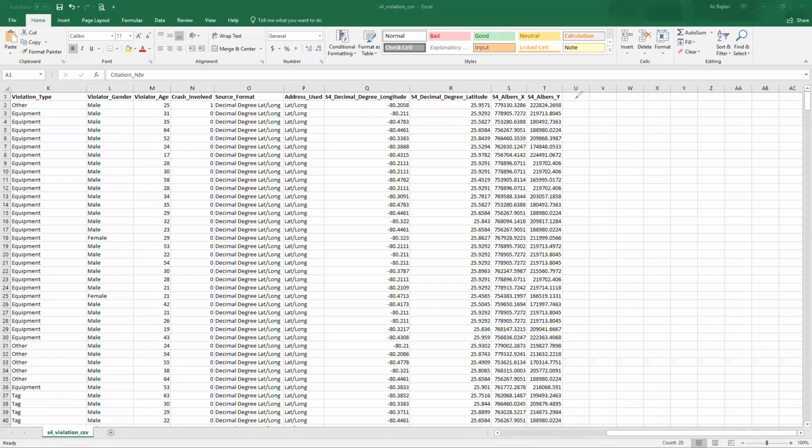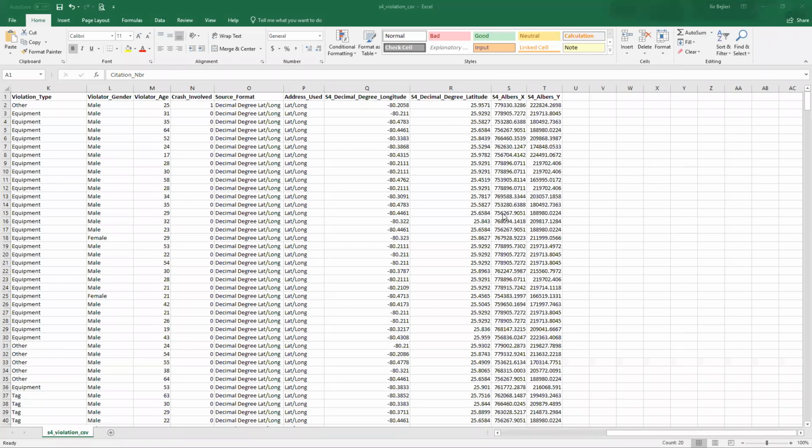Our plan in the future is that, just like with crashes, we will provide a file geodatabase format for those that do GIS, to do the conversion for you, so that the data will be in GIS format already.